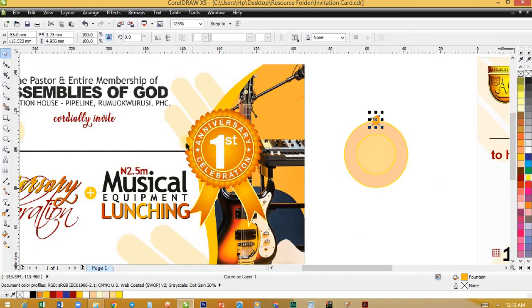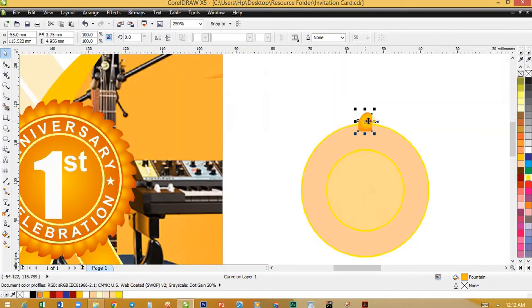Listen, I'm not necessarily going to count how many of these ribbons have been duplicated around this object. I know that if I hold Control on my keyboard, it will give me 15 degrees. And the best way is to make the center of rotation the center of this circle. You can see the center now as I'm dragging it.